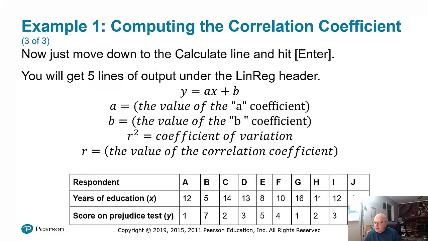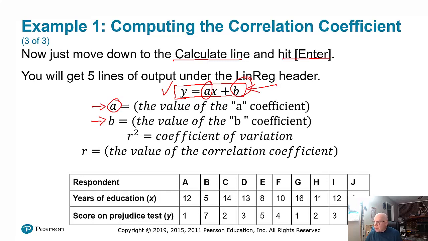Once you hit that, go down to the calculate line, hit enter, and the calculator is going to really go to business. Now what do you see once it's finished? And it's going to take less than a second, don't worry. First of all, on the first line, it tells you which linear regression you're doing, because there's several kinds of regression you can do. This is a y equals ax plus b type. On the next line, it's going to tell you that if this is what you want, this is the a value that you just got from your linear regression work, or the calculator's work, really. This is the b value that would go in here, just like the a value goes here. And there's your equation.